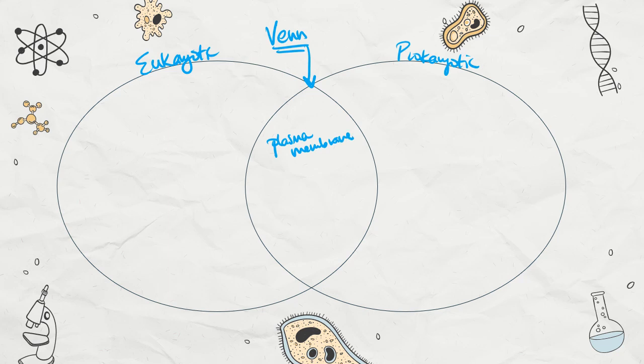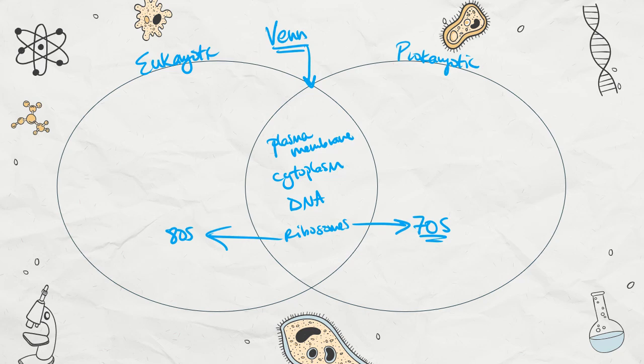They all have a big chunk of cytoplasm inside that plasma membrane. They've got some DNA, and they also have ribosomes. Remember that ribosomes are how we use that DNA code to make proteins. Interestingly, the sizes of ribosomes are different. Prokaryotic ribosomes are what we call 70S. They're a little bit smaller. The eukaryotic ribosomes are 80S. They're a little bit bigger. We'll talk about what that S means later. But for now, just know that eukaryotic ribosomes are a little bit bigger, prokaryotic bacterial ribosomes a little bit smaller.